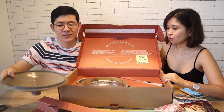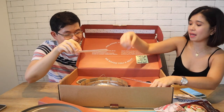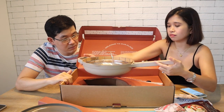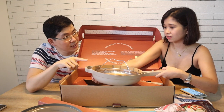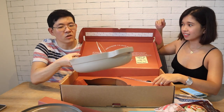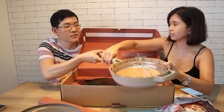Can I buy some noodles? Okay. Right, so, more instructions. This is the pan, but it's really heavy. Is it heavy? I'm used to carrying the cast iron. Is it heavier than the cast iron? It's almost the same. You want to try it? No, I think this is lighter. Because the cast iron, if you hold it at the far end, it's hard to carry. It's going to be hard to just use one hand, right?